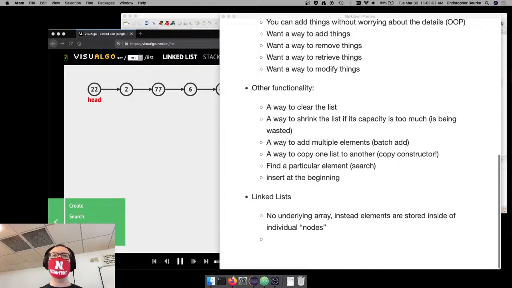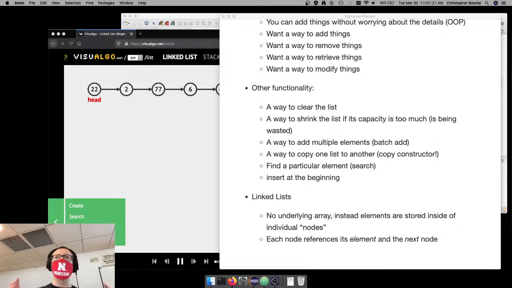These nodes have a reference to the thing that you're storing, but they also have a reference to another node. Each node references its element and the next node. By doing that, you can link them together, which is why we call it a linked list. And here's the visualization over here.